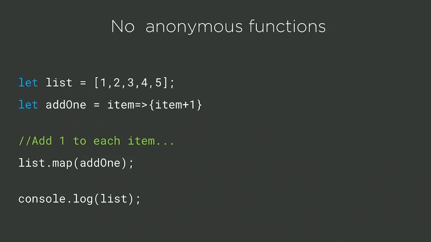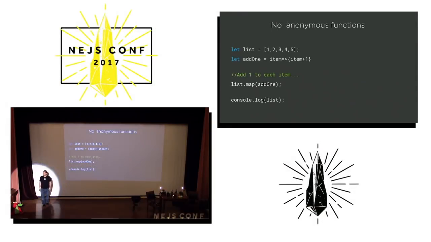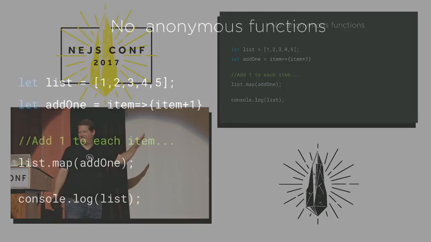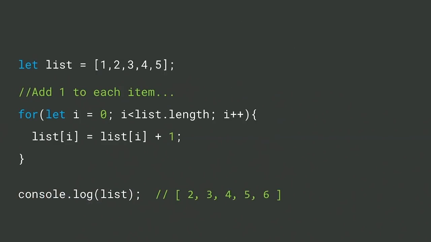Still may be unclear. I do not like anonymous functions. Anonymous functions, especially in an FP style, make things a little less clear. So I created an add1 function up above, list.map add1. It's very clear what's going on, right? Can you guess? Is it easier for everybody to guess what list is going to print out? I'm getting there. You ruined it. But yes. This printed out that.